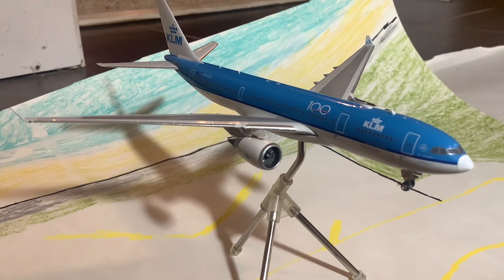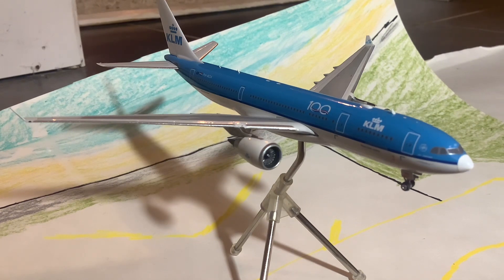Right here we have this KLM 737-800 landing on runway 10 right over Maho Beach. This is with the 100 years of flight sticker on it — especially made for their 100th anniversary which was a few years ago. This aircraft is coming in from Amsterdam Schiphol and it will be heading out later to Port of Spain.